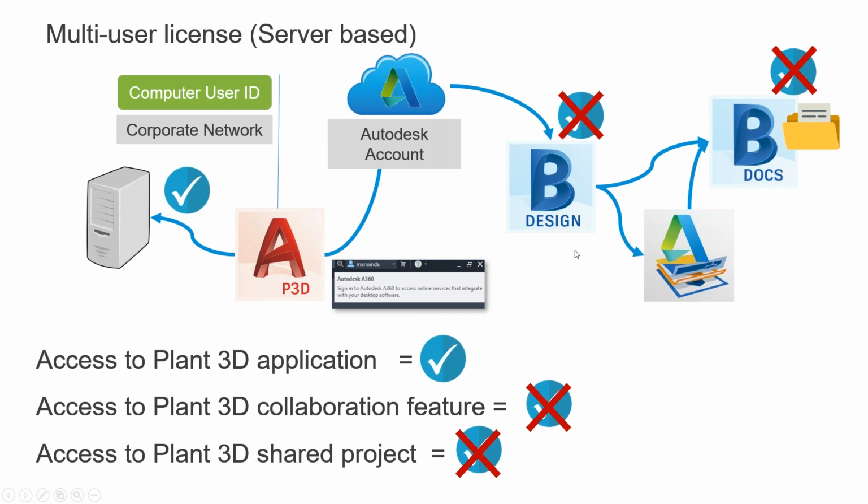And then again, the next two steps are similar to what we had with the single user license. You do need to have the Plant 3D collaboration feature added to your Autodesk account under BIM 360 design entitlement. And then once that's been done, you will have access to any BIM 360 Plant 3D projects that you're invited to. And if you need more information about this process, we had the April session that we did, where we did cover this last month, and it was full of information about the newest release of Plant 3D and just how you get started with Plant 3D with BIM 360.